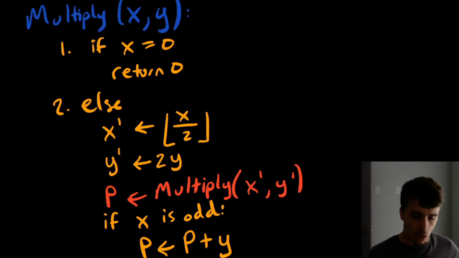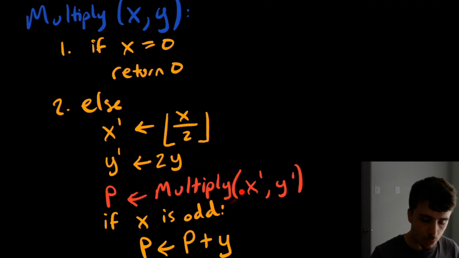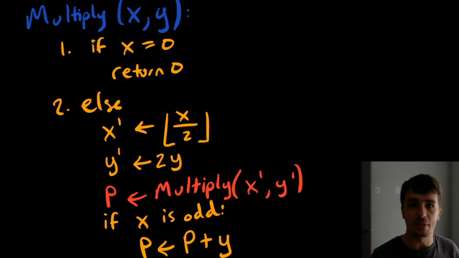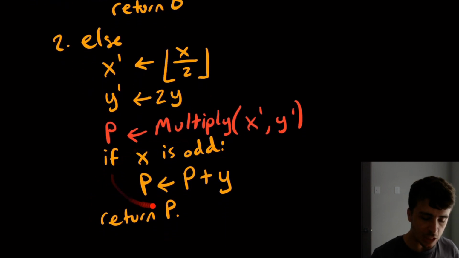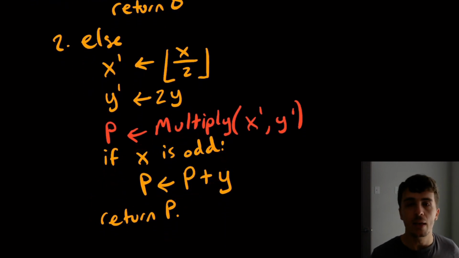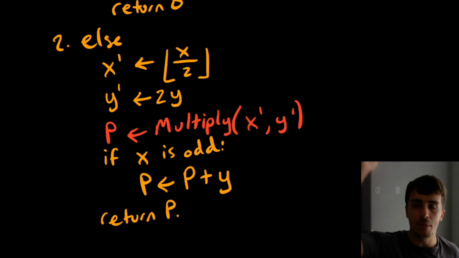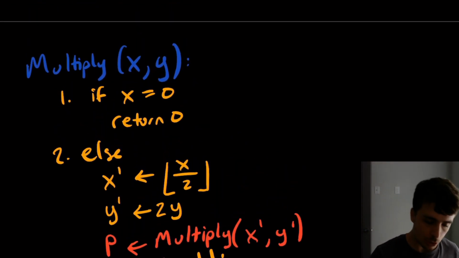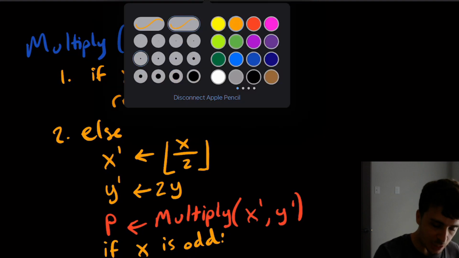So then we're assuming that this multiply works, that it gives us the right result. And then when we get control of this function, the value returned here, we only need to make this small adjustment if needed. And then whoever called multiply to get it to our level, they're going to need to make this change if needed, and then it's going to work its way back up the tree until we hit the top. So let's actually visualize this in practice.